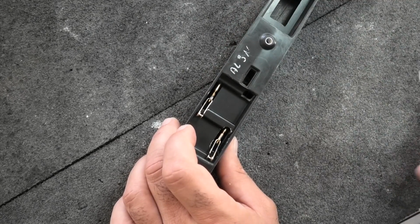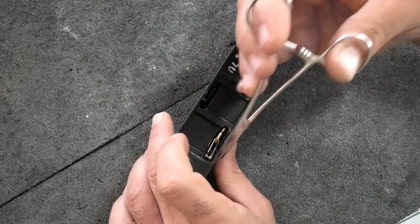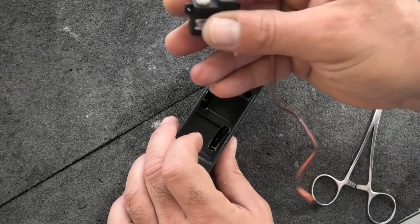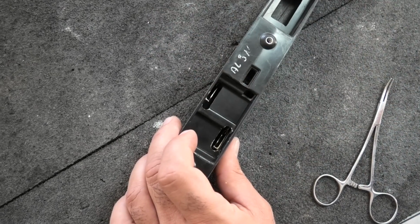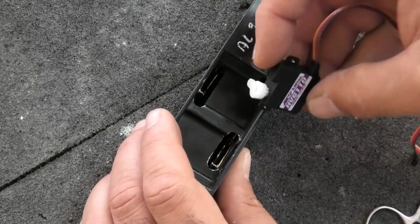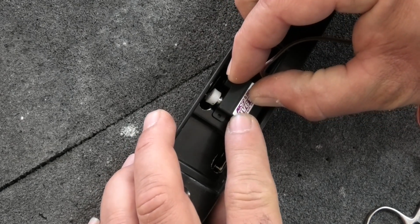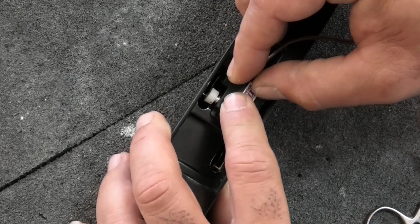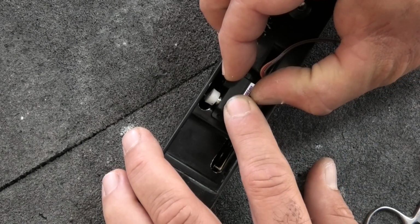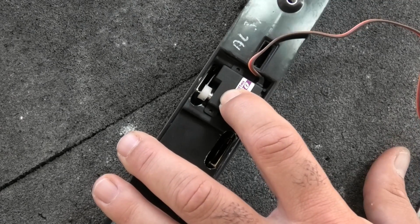Oh, actually, you know what I need to do? I'm going to push these back in real quick, and I have an arm on the servo here. Let me zoom in a little bit. So I'm going to put this in and just try to center that arm in the slot that we've cut out. Just make sure it has even spacing on both sides. And then I'm going to mark where I need to drill.